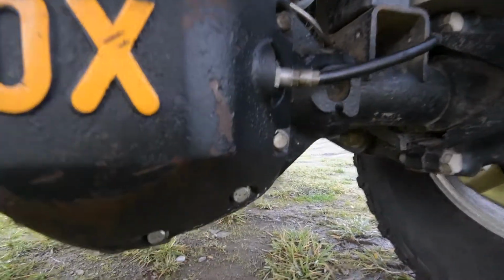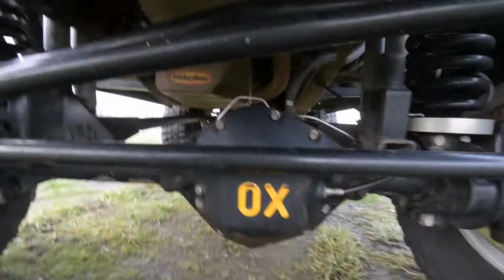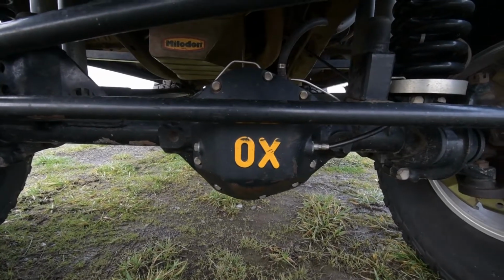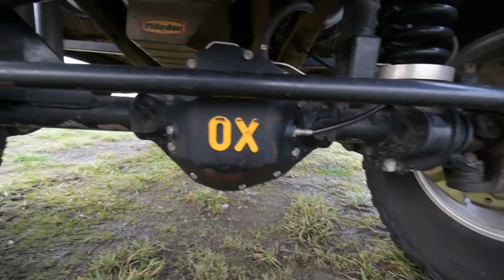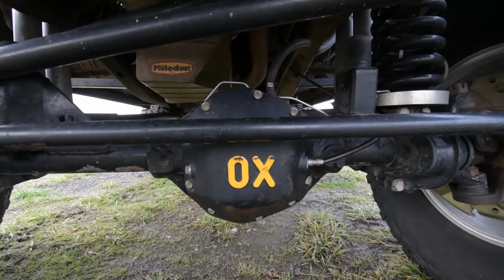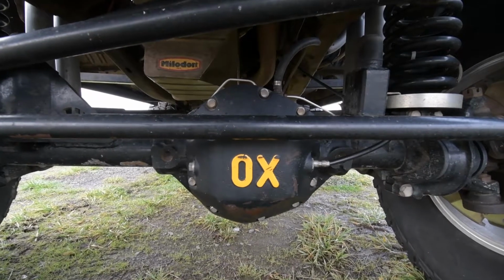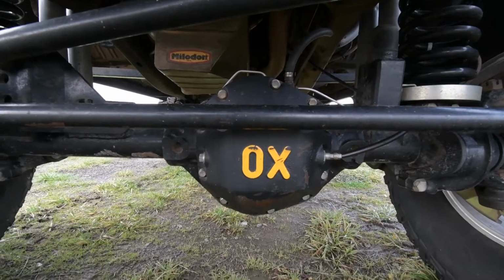There's a cable that comes out of the housing here, and that cable runs into the cab. From inside the cab I have a switch, I'll show you that when we get inside there, and you can actuate the locker on and off from inside using the cable. The other methods are air and electric. The only downfall I'd say is you don't have any other options but to run their diff cover, but their diff cover is extremely stout.